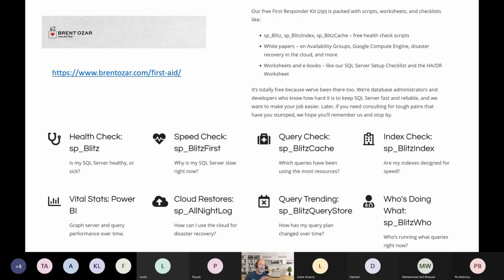Basically, what it does is an analysis of what's happening on your server right now, and it will provide you a report of things that you may need to address, but it has this column which is kind of the importance, right? So it's going to be sorted in terms of importance.